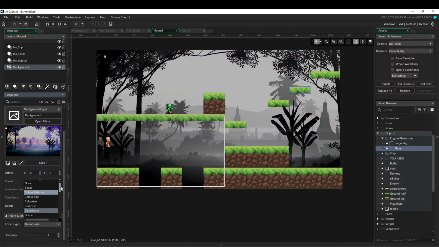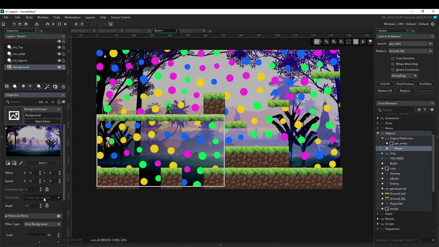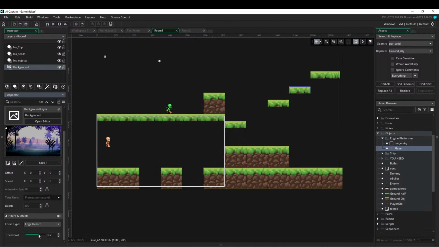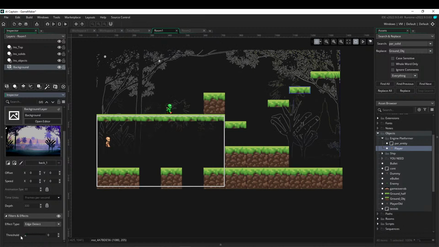That's desaturate. You've also got dots. You've got edge detection. These are quite good.